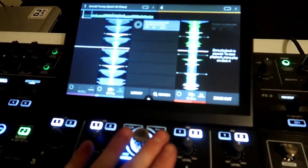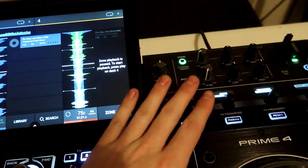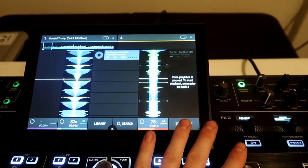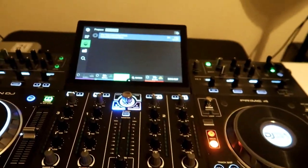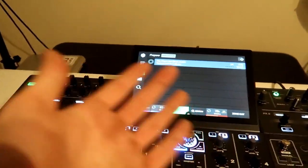Alright, so we moved on and we messed with zone out for the first time. Zone out is pretty basic. You create a prepare list in here, and you click the zone out button, you click play, and that's pretty much it. It plays the list in that order. You can't really edit that list, and there's no transitions. I think they should upgrade that, because if it's another room, you don't want to sound just like you playing off an iPhone or something in the other room. So there's no fade in between the two songs at all.